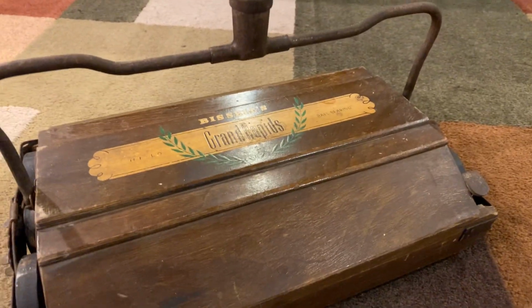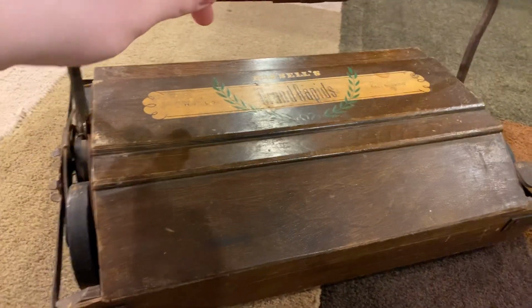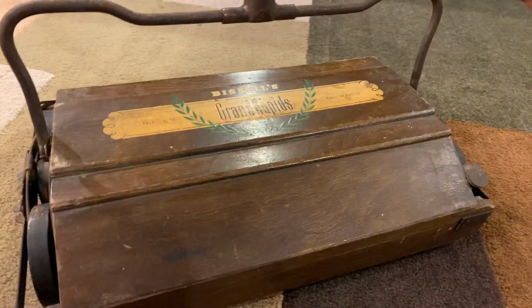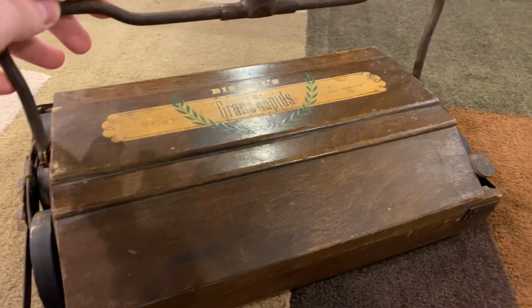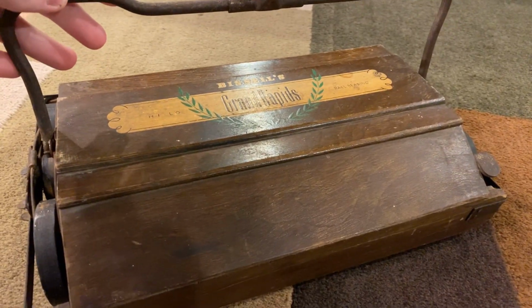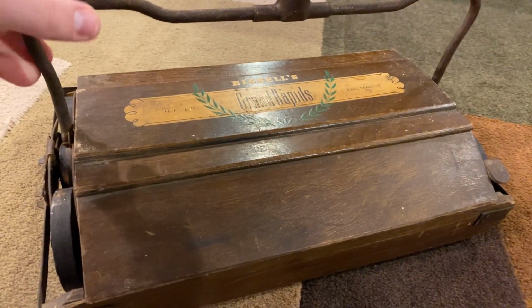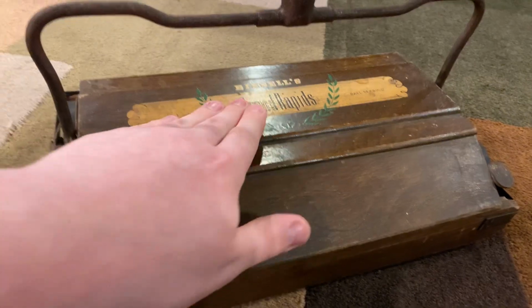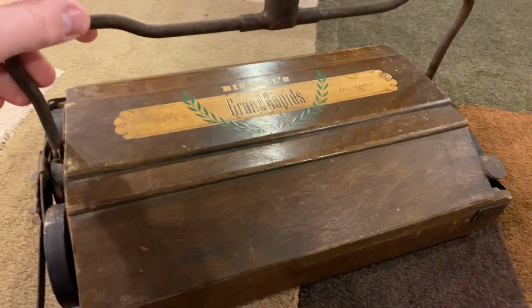Wow. Seriously, guys, you're going to have to bear with me with this coughing. But anyways, yeah, I saw this. This was $16. The other machine was like $31. So I got them both. So yeah, this is a Bissell's Grand Rapids carpet sweeper, which is cool. This is Grand Rapids because it's Grand Rapids, Michigan, where I'm at.